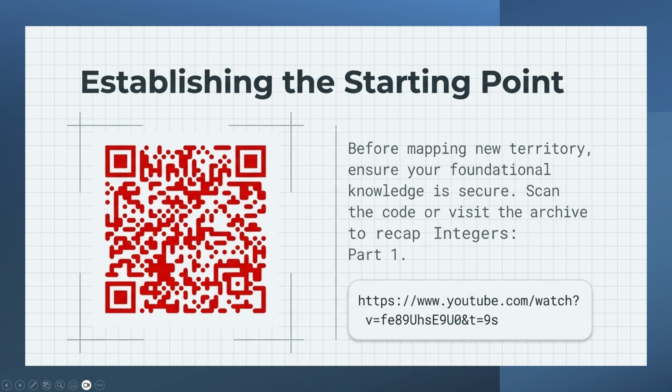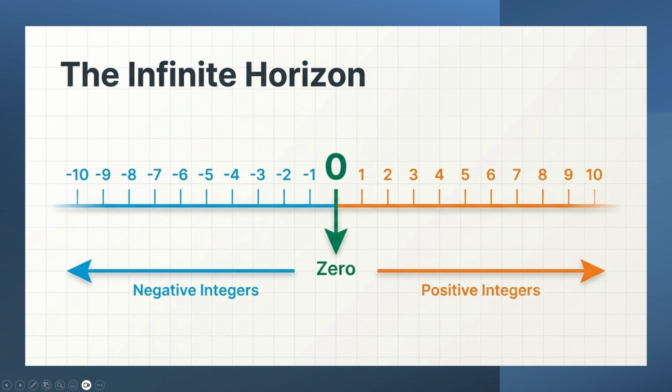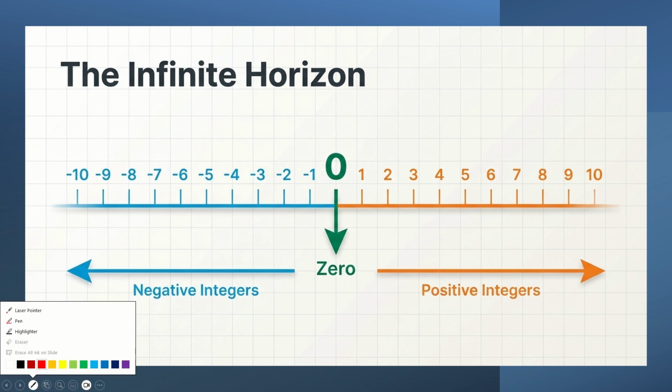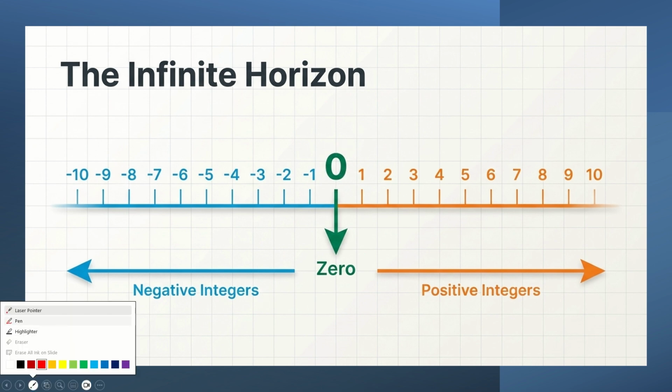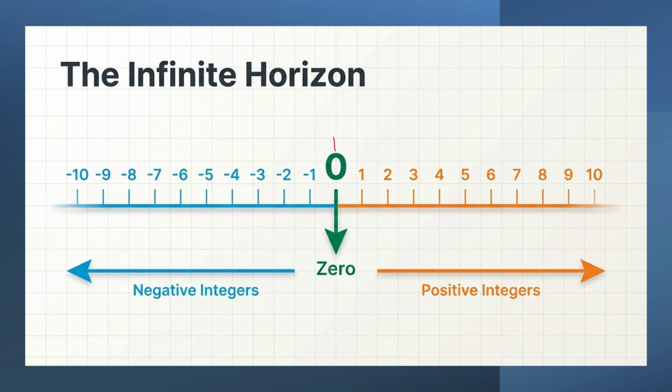The part 1. Now, coming to the topic, we are going to learn about the number line. So, have you seen here? Here you have a number line which has 0 to 10 on the right side, and the rest of them on the left side are the negative numbers, and 0 is in the middle, right? Because this is neither positive nor negative, right? This is neither positive nor negative.